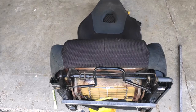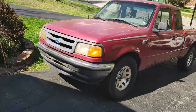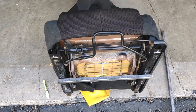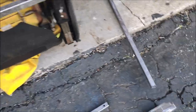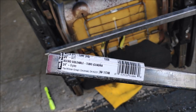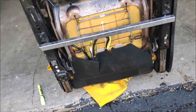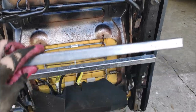Hi, that's like day 24 of my seat install in my truck. Truck is getting rusty, it's been a while. This install hasn't been too easy. So anyways, I had to go to the store and get some 3/4 inch, 5 foot square tubing. Bam! It looked strong enough. Then I cut 2 pieces off like that.